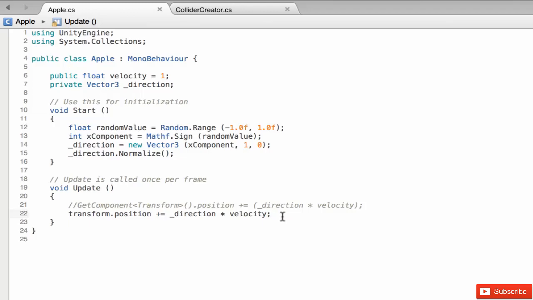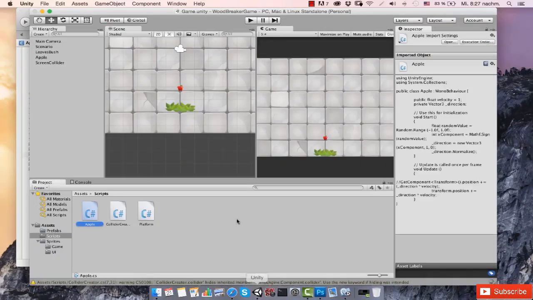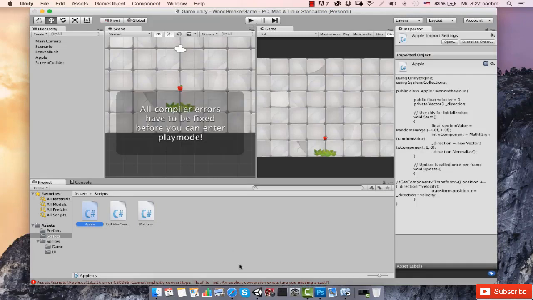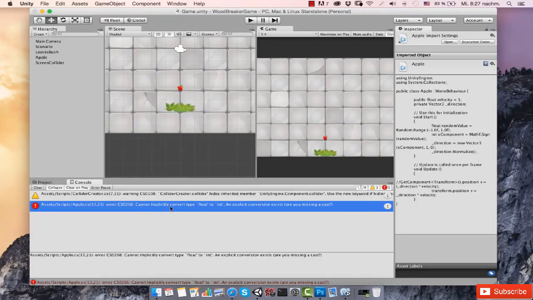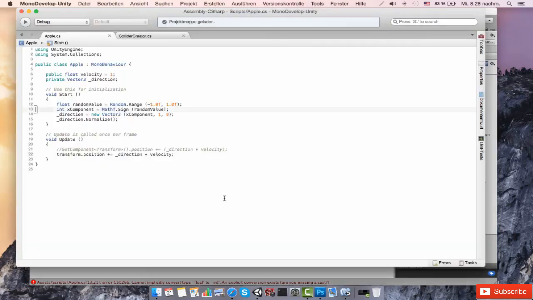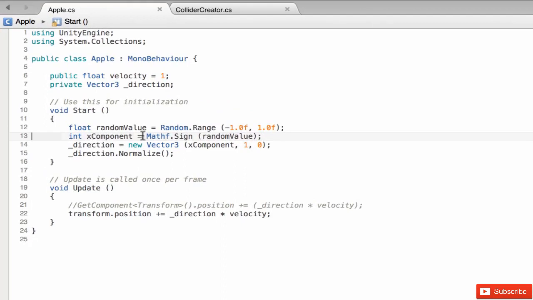And let's see what this is going to do. So we can go back to Unity. And when I hit play, oops, there's an error here. It says cannot implicitly convert type float to integer. And that's because the sign function returns a float, but I'm trying to assign this to an integer. So I can just convert the result of this to an integer, or I can use a float instead.